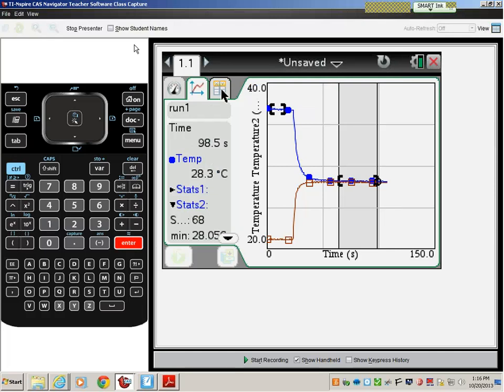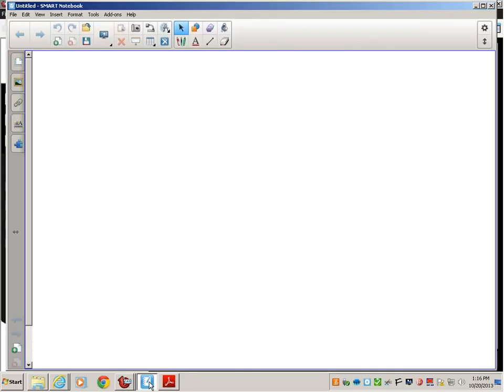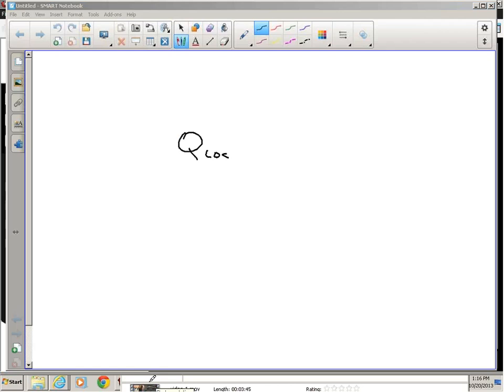So I collected it. The lab took, I don't know, less than 2 minutes. And then if I'm going to do analysis on this, I'm basically going to say, okay, so the heat loss, and I've got to remember how this is. Okay, can you see that writing? It's asking me questions on my end, and I'm not sure if it asks you or not. So Q equals m c sub p delta T. Are you seeing that? Yep.